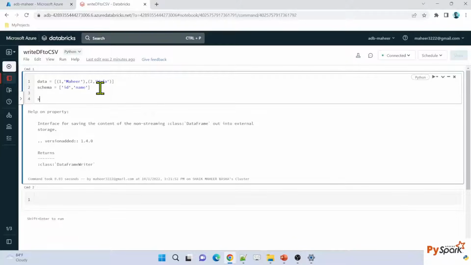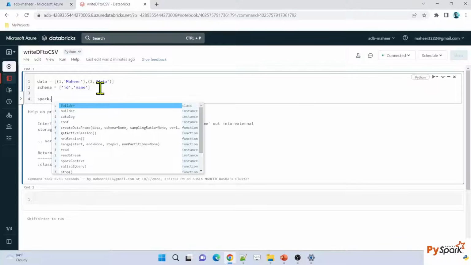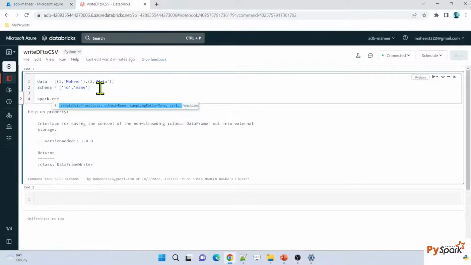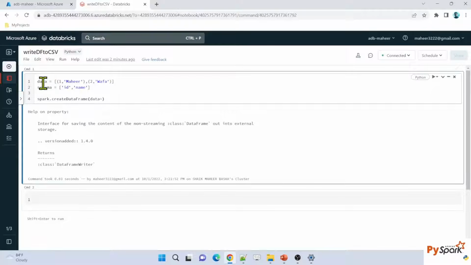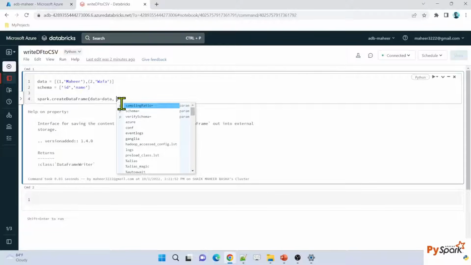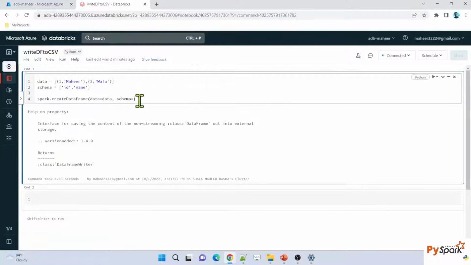Once we created that, let me use a Spark object, which is going to be a Spark session object. This is all we have discussed already. After that, I am pressing control space for IntelliSense. Now there is something called the createDataFrame function. Let me use that function, and to this function there is a parameter called data. For that parameter, let me pass this data variable. Let me copy this variable and pass it here, and then control space, there is something called schema. For the schema input parameter also, let me pass my schema variable here.